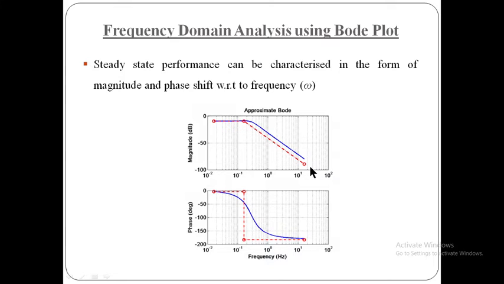The magnitude decays as you move toward the right of the graph. In a Bode plot, magnitude is shown in the decibel unit and phase is shown in the degree unit. The most useful way to display the function is with two plots, the first showing the magnitude of the transfer function and the second showing its phase. It is the magnitude against frequency and next the phase against frequency.